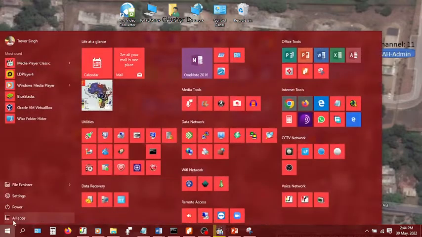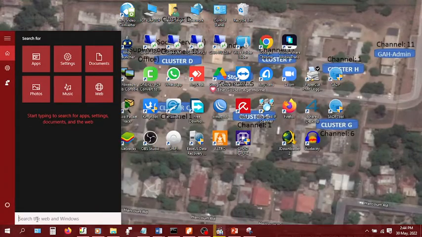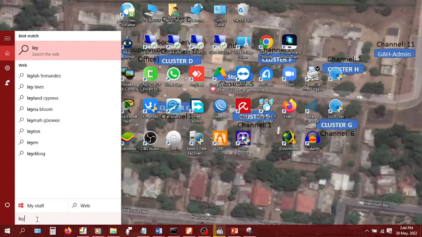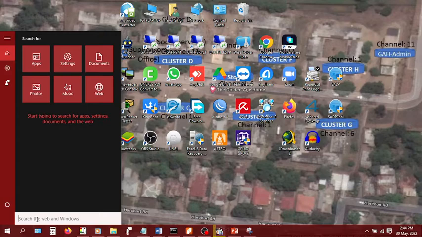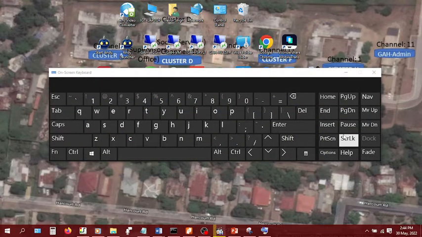Now, originally, you would use your keyboard. I'm just going to open the keyboard here. There's an on-screen keyboard for Windows. And there's a print screen button on there. If you look on any keyboard, you'll see print screen.